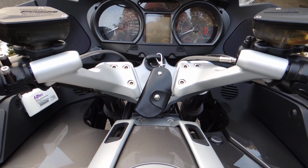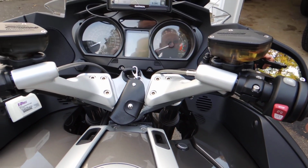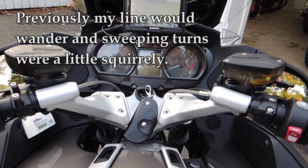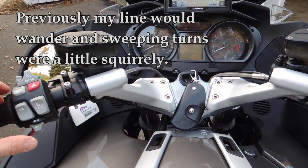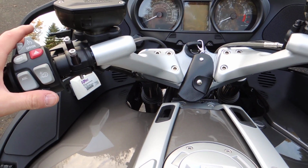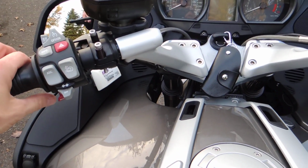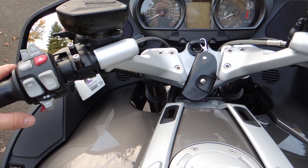Before, when I went around a tight curve, I noticed, compared to my other bike that I ride, a Triumph, my turns were a little squirrely. I wandered around the line a little more than I would like. I think the reason was my arms were pretty much out straight. So if I needed a little more reach, I would kind of move my shoulder forward. In doing so, I'm shifting my position on the bike, and my line is wandering a little bit.